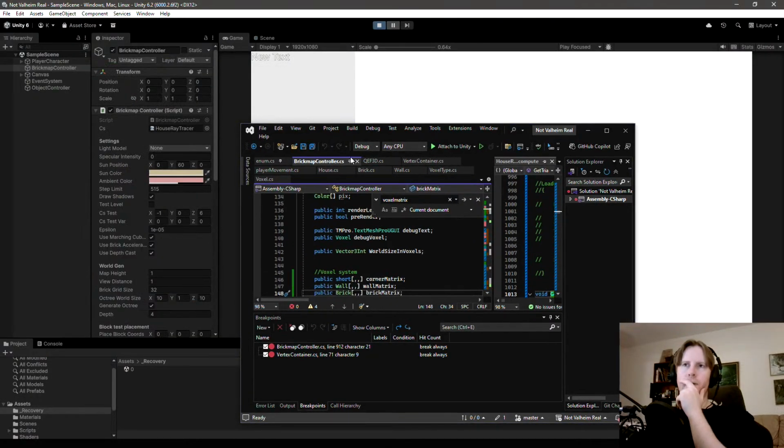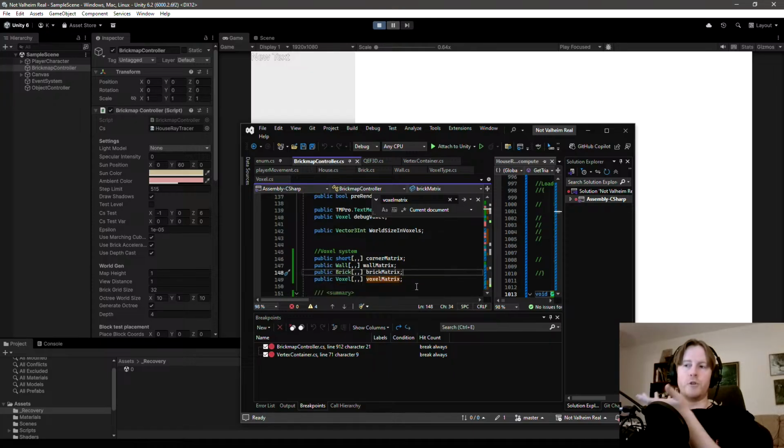But apparently the voxel being a class is so insane that even with the smallest map size, we can't actually make it to execution.